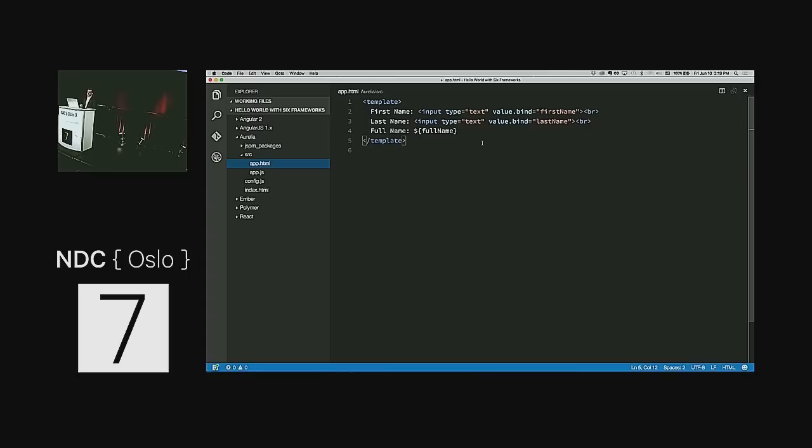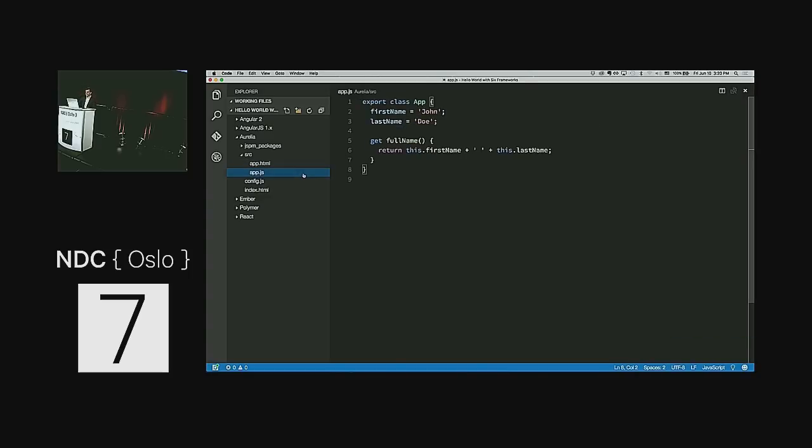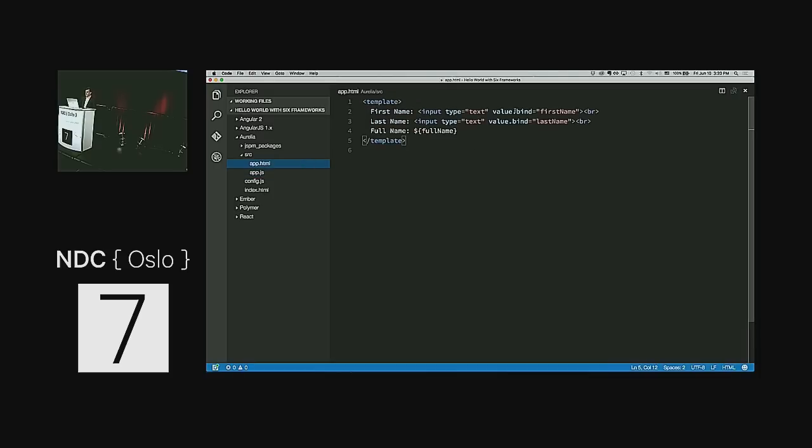And so you can see that Aurelia uses web components to do templates, and you can see that its data binding language is a bit different. It simply allows you to take any HTML attribute and append .bind to data bind that attribute. So here we're two-way binding the values of each of those, and then we're using a slightly different syntax for string interpolation in the full name. This syntax, if you know ES 2015, is actually borrowed from modern JavaScript. It also uses the $ curly syntax for string templates or string interpolation in JavaScript. So that's been borrowed in Aurelia.